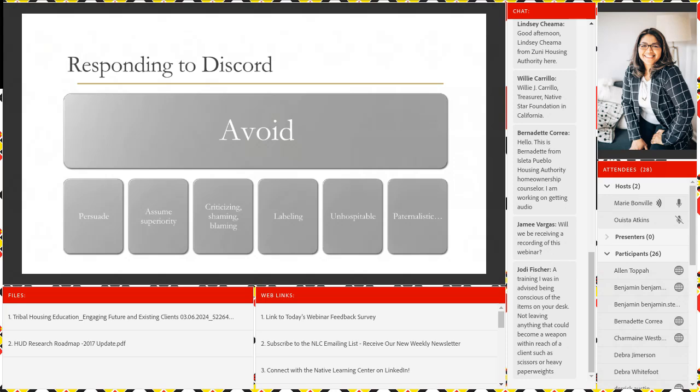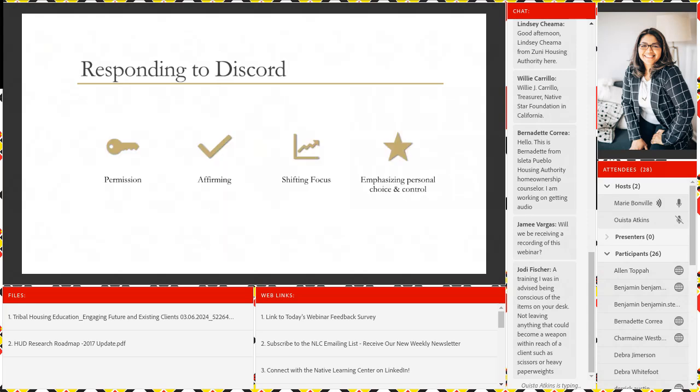If the answer is yes, ask them why. Why do they think that that's realistic? What steps would they take so that it can be realistic, and move it into an open space? Labeling, of course, is unhospitable, you never want that. And then paternalistic, just acting like, let's go over your chart and see what you did this week, and see whether or not you did all the things you said you were going to do. That's how it was in the past, and we're moving away from that.